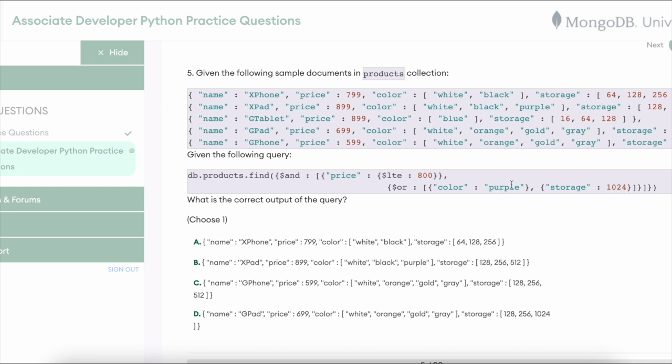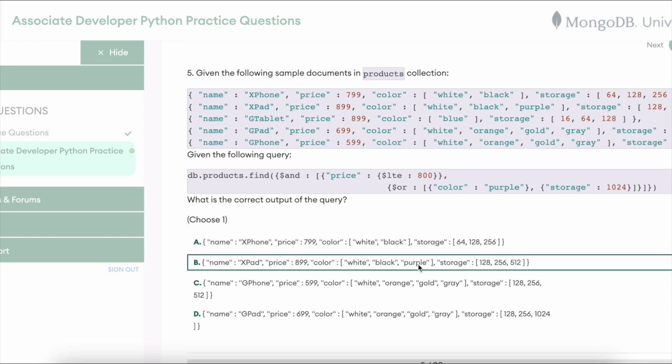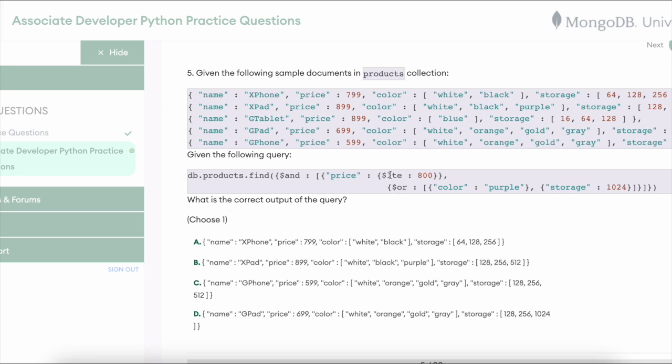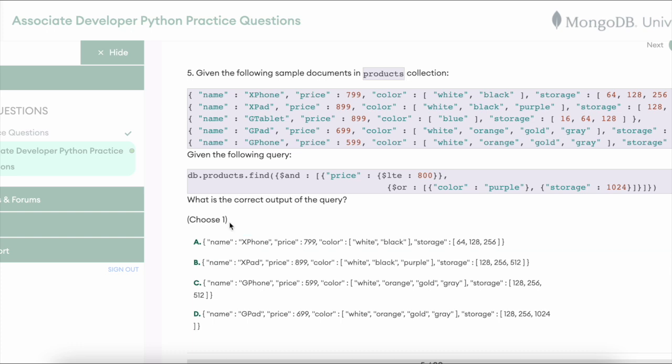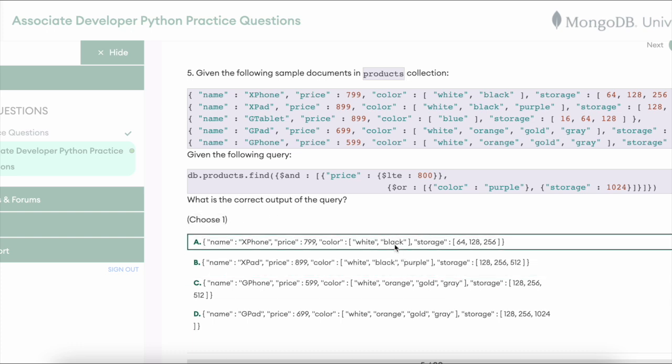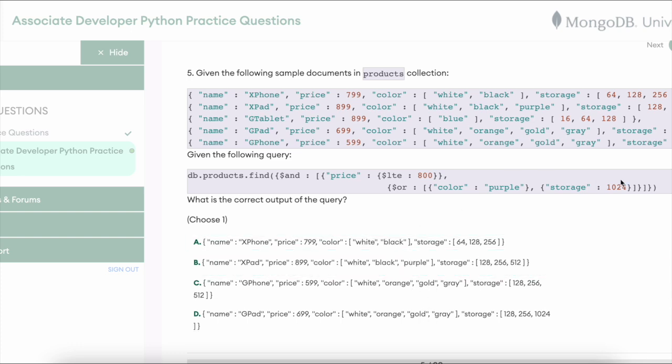First we check if there is any purple in the options. Yes, we have purple over here, so we might select it. But if you look at the price, it is less than or equal to, and this one is greater than 800, so we can't select it. We need to select only one, and we don't see purple in any other option.